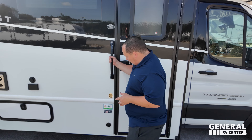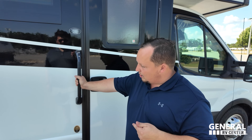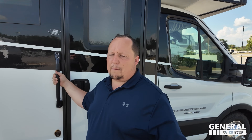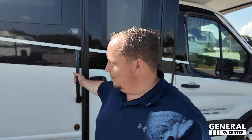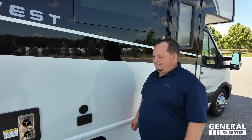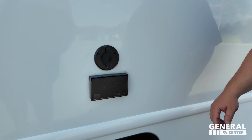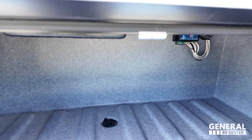Right here we have cameras in the motorhome, down at the bottom for left and right sides. East to West — they don't have a sticker on it, but I'm going to say 99% sure it's Azdel. Azdel is the composite that sits behind the fiberglass and will never delaminate on you. I don't know why 100% of the market isn't using Azdel. It's more expensive and harder to work with, which is why some manufacturers don't use it — but you don't get delamination with Azdel. Good storage here with a really nice slam-latch door.